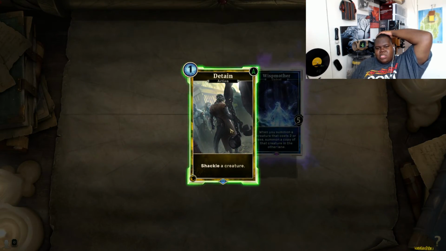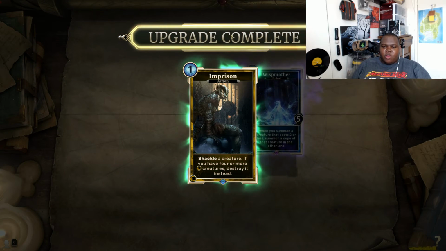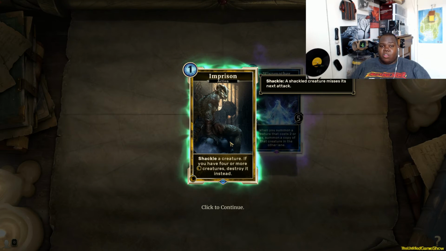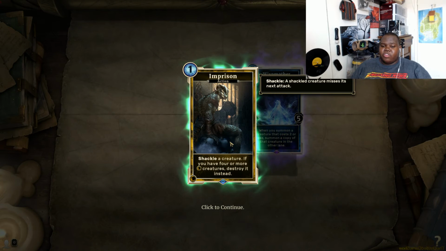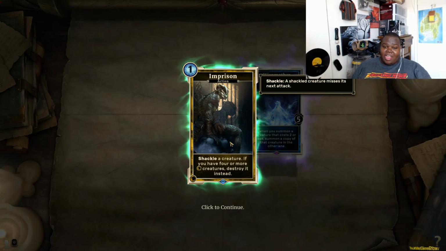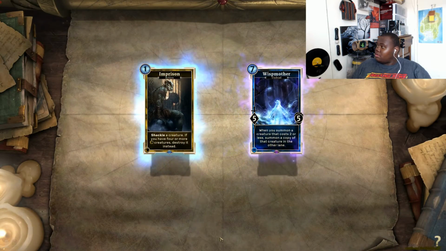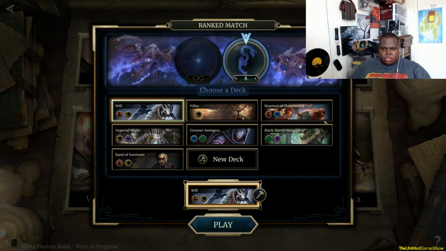Card upgrade. Awesome. So this is what happens when you level up, like I was talking about earlier. I just upgraded this card to be more powerful. So before, this card only had the ability to shackle a creature. Now it has the ability to actually shackle the creature if I have only 3 or less of willpower creatures. But if I have 4 or more, it's going to instantly destroy that creature. Very good card. Very, very good card.